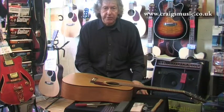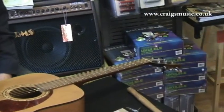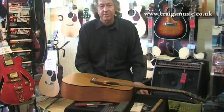A lot of people think, heck, I need a refret as soon as they see some little grooves in the frets, but you'd be surprised how much you can do with a simple straightforward fret dress there. You don't need a refret in many cases. That's your last option.